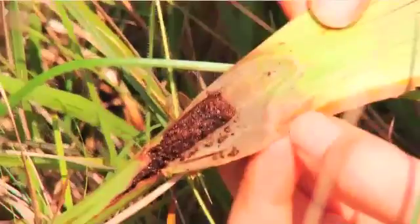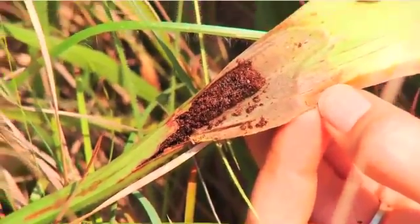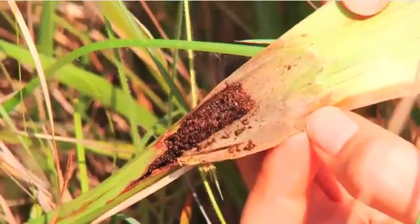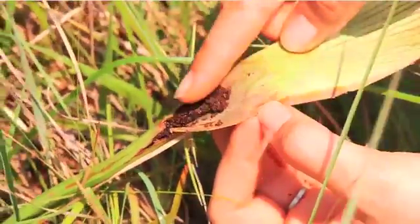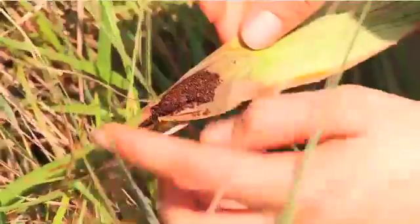So in this case, the fluid is kind of dried up for whatever reason. And those corpses of ants are all still in there. They're still remaining. Likely the next time it rains, rain will fall in and we'll see that digestion kick in again. Not that it's not happening, you know, it's very wet in here. Oh, look at all of those. Yeah, let's cut it open.